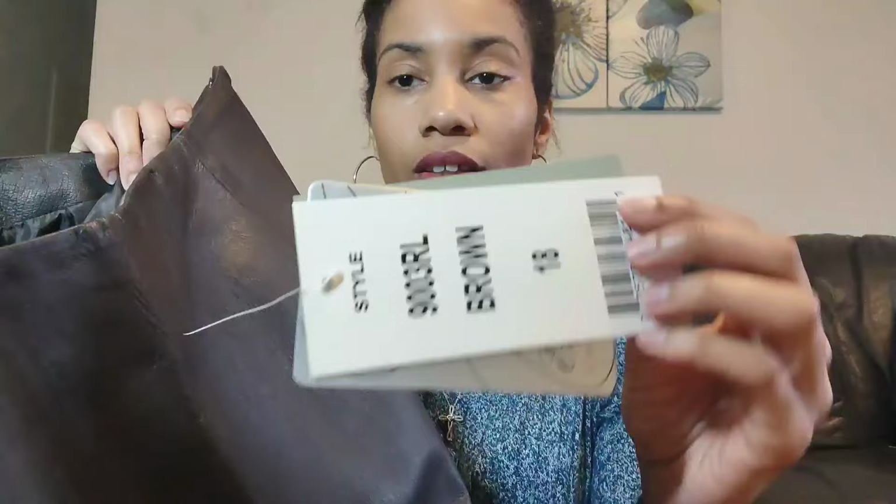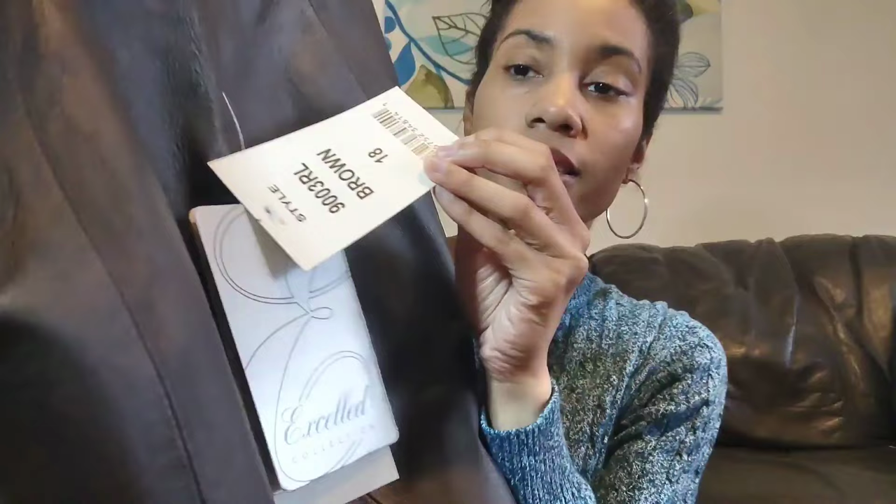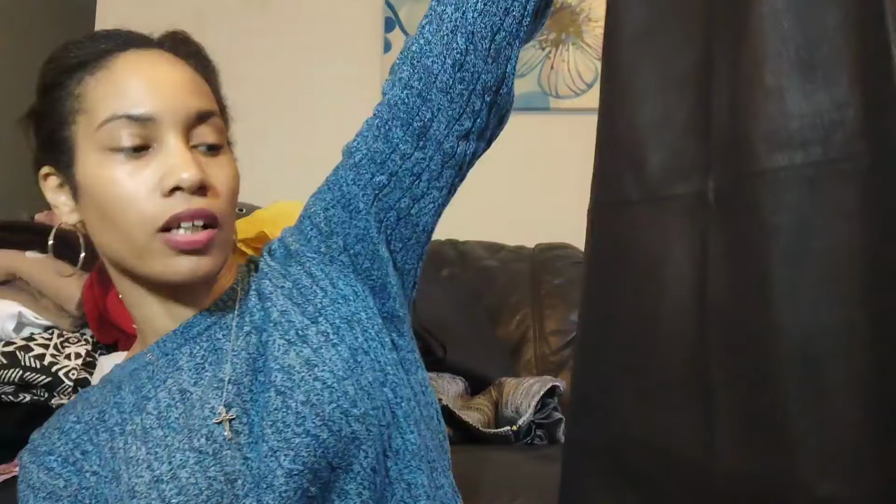Somebody took such good care of this, really good care of it. I love this. This is actually leather, a brown leather, and it's a midi skirt. It reminds me of Newport News genealogy collection. I've sold some Express that's been like this with the actual leather. This is just straight out of a time capsule.